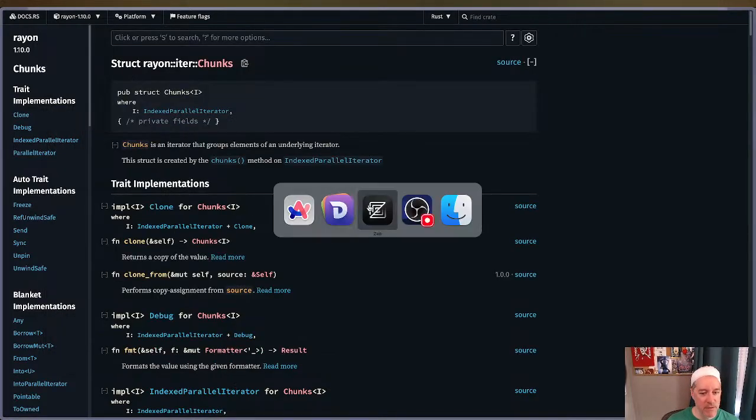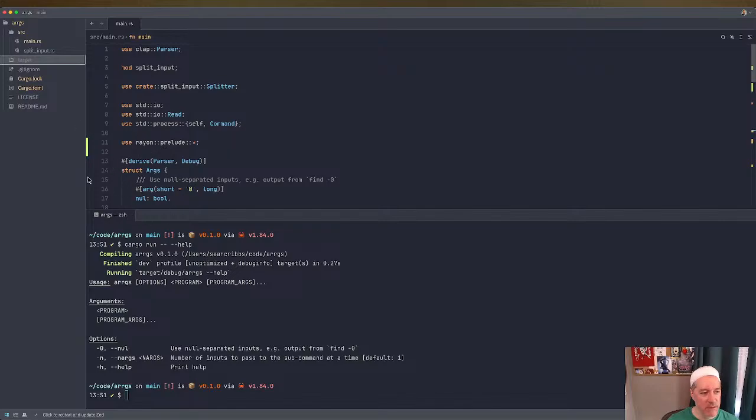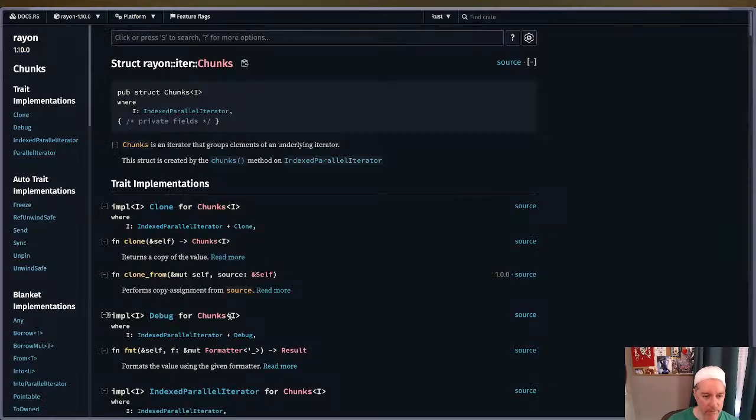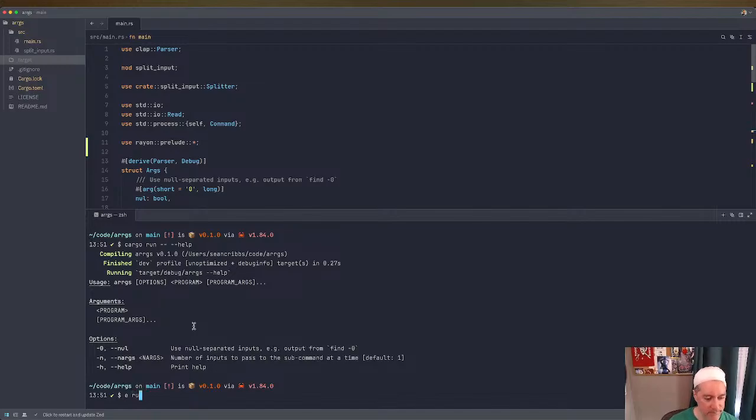Honestly, I think we just turn on nightly for this project. I don't see any reason not to yolo it and then put the feature in the crate. Okay. What is rust-toolchain.toml? Or I could just do cargo plus nightly to do stuff.